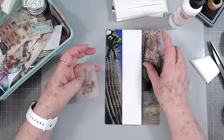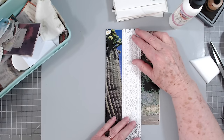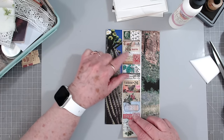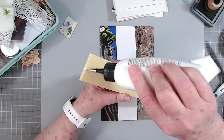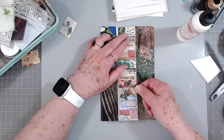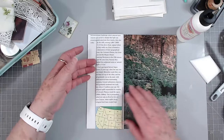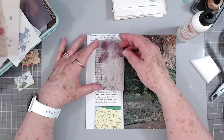May embellish one more and then we'll call it quits. See what we want to do here. I have this piece of lace that could possibly go down through there, but it's really white. Let me grab a piece of paper I want to put through here. Actually, I saw this on my desk when I started to get up — this is one of those snippet rolls that I did a while ago, and I like that on there, so we're going to do it. I had one left laying on my desk and I thought it might work because it's got some of the same colors in it. We've got our tuck here, and then on this side I'd like to have something down through here. Let's put this little piece of vellum there.